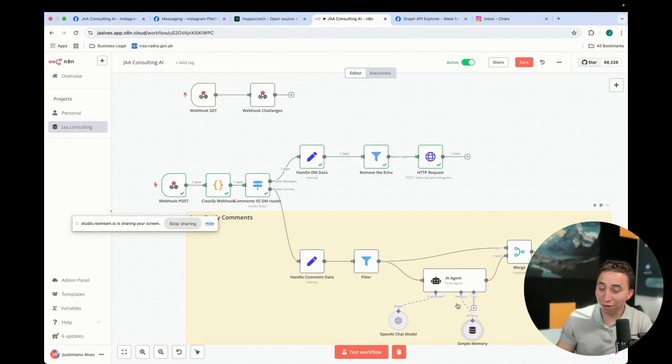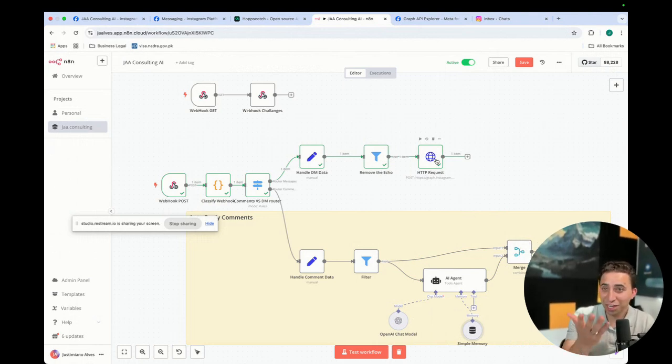I'm going to do that offline, but if you get stuck on this part, just put it in the comments and I'm going to create a video to show you how I do that. But I have a video on my channel showing how to do an AI agent. It's pretty simple. You just have to disconnect it here from the filter, plug into the AI, and go to the merge. So then you pass some response from the filter. You have everything that you need to send this. It's very simple. But most important, I hope I showed you the process of how I do my stuff.